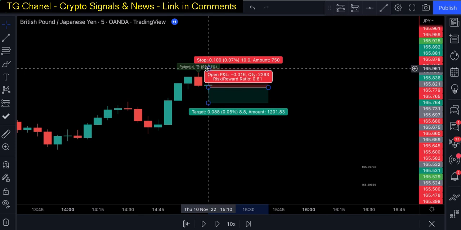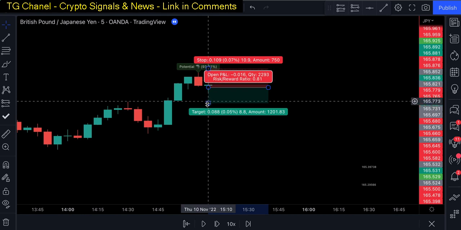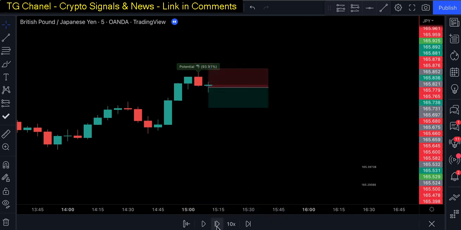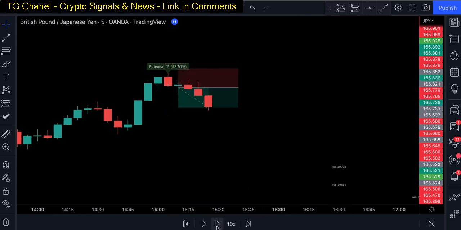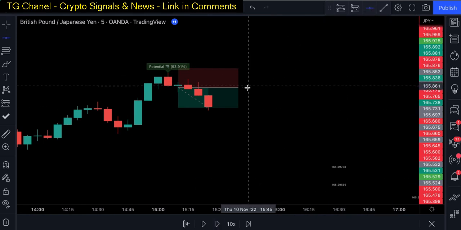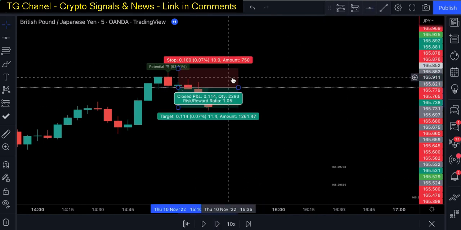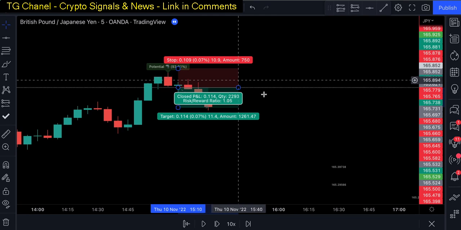If the price action moves in our favor and it reaches the risk-reward ratio of 1:1, we're gonna have to move our stop loss to the break-even. And now every time the price action reaches a new risk-reward ratio, which is 2:1, 3:1 and so on, we're gonna have to move our stop loss to the previous target so that the distance between the current price and the stop loss is exactly 1 risk-reward.